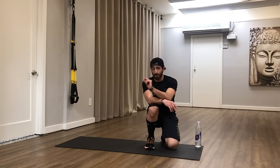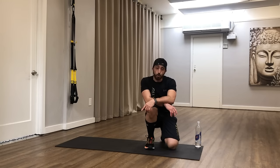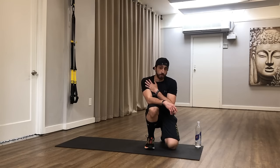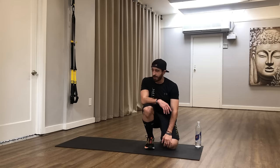Because in round 2, you can do a couple of different things that are going to make it harder. You can make your vector angle a little bit harder. Obviously, go a little bit more speed if you want to involve a little bit more cardio or conditioning. But either way, you at home, you decide on how you want to make it harder for yourself. I'm just here to set the example as you see me working out with you this whole time. And I'm loving it, all right?